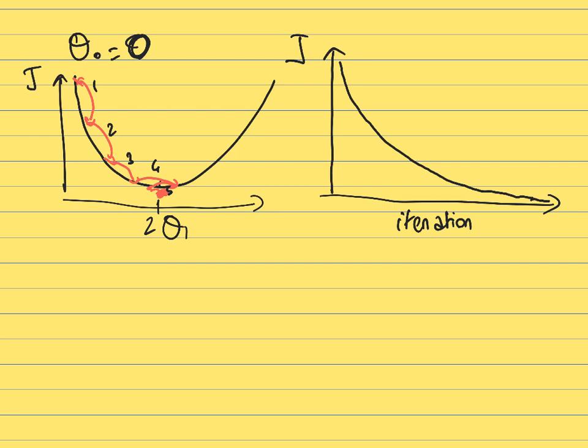you decide that the minimum you have found is good enough, that you have found a value of j that is small enough and that you don't think it's going to decrease much more than this, which means that the values of theta naught and theta 1 that you have found are good enough. They might not be perfect, but they are good enough, so you're satisfied and you stop there. For this, you need to define a tolerance, and there are different ways you can do that.